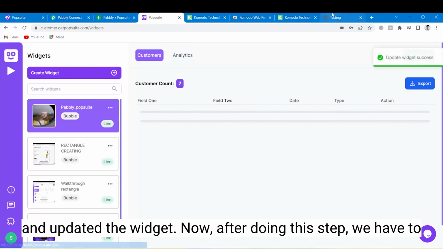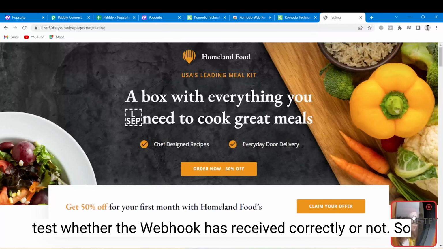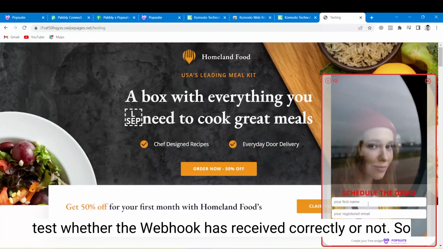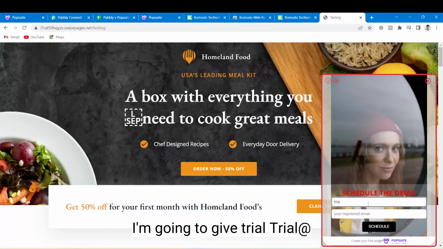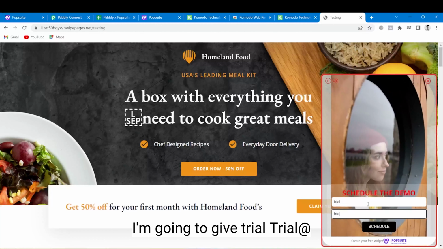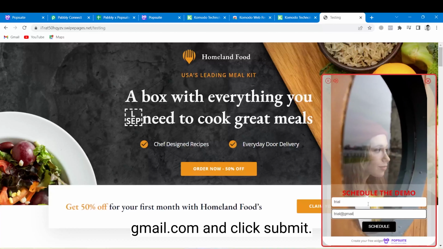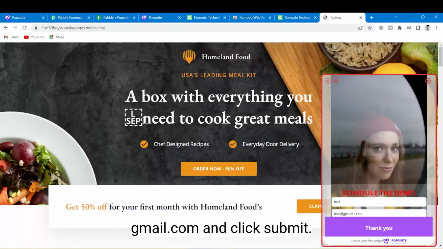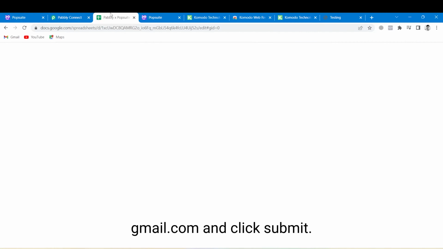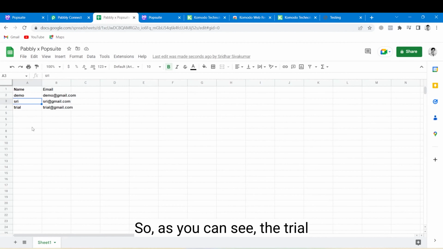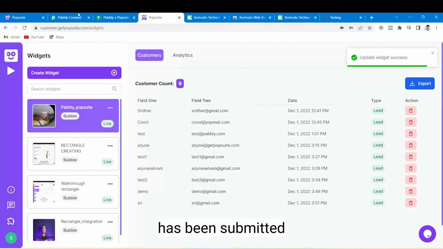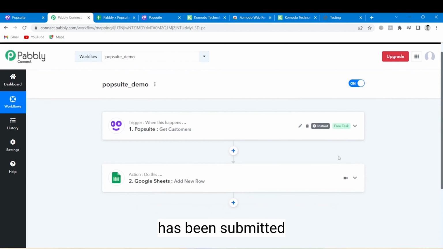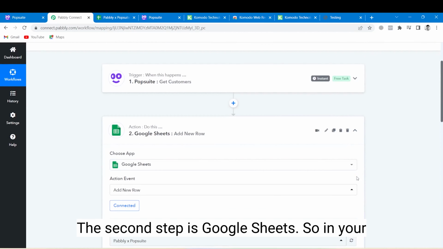And after doing this step, we have to test whether the webhook has been received correctly or not. So I'm going to give trial at gmail.com and click submit. So as you can see, the trial has been submitted, and the second step is Google Sheets.